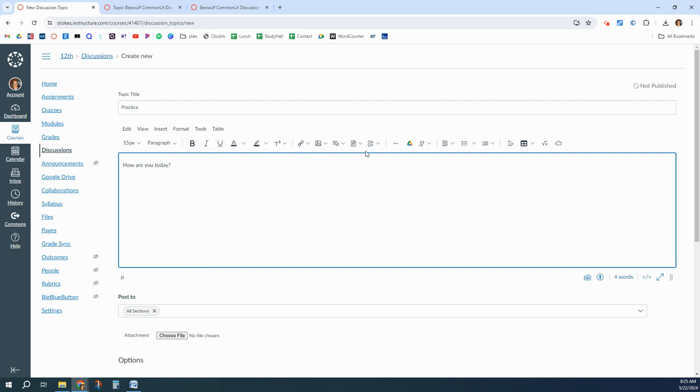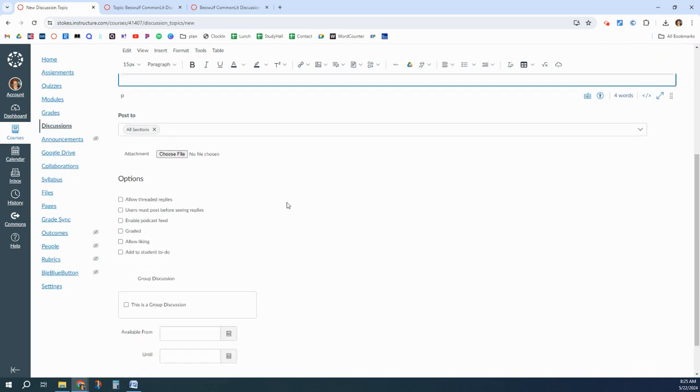This is like every other written assignment or any other written component in Canvas. You have all of your editing tools up here. You can add links, you can add pictures, you can add media, documents, you can embed things from your drive, you can embed things from outside your drive, anywhere from the internet. You have an embed code. You can make this as complicated or simple as you want it to be. What do you want available to the students? What kind of relevant information for the discussion? Once you've written out your discussion questions and your information and all that other stuff, this is where we get to look at the settings.